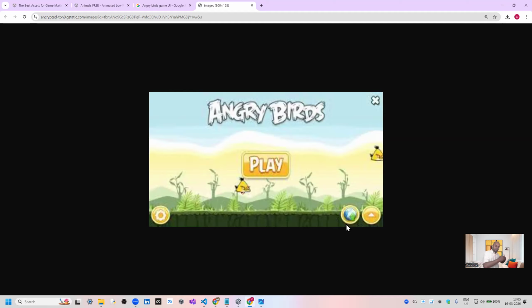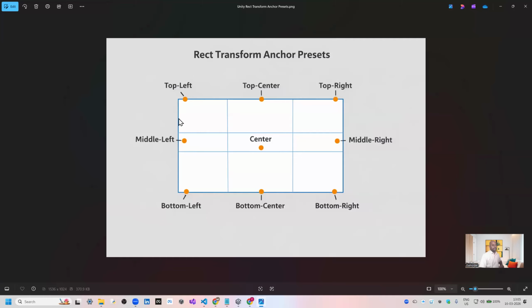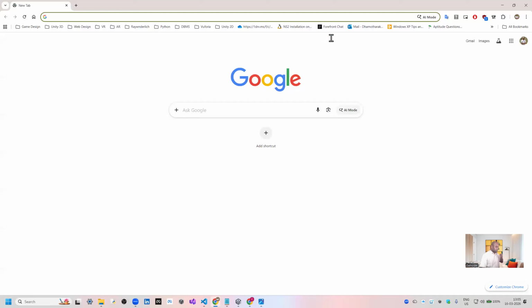So when you launch this kind of game, you can see the main menu. You will be seeing the background image. That's actually a UI element. There's a title, then some buttons. We can easily understand the placement if you understand this 2D medium here. Very good. Okay, so that's what we should understand first.